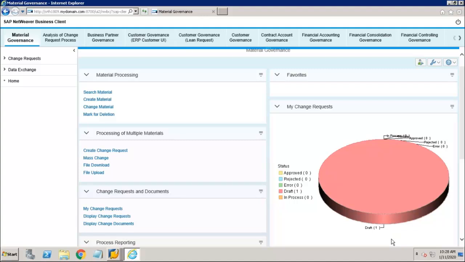The database cleansing happens manually. In the cleansing exercise, they identify the potential duplicates and take a call whether the duplicate should be marked for delete or kept as it is.